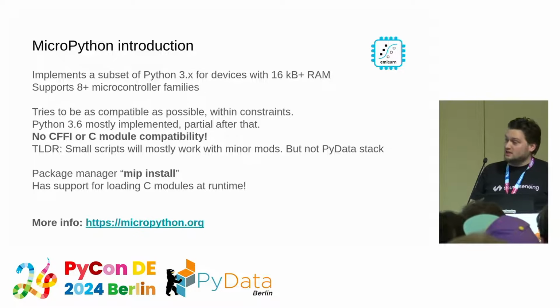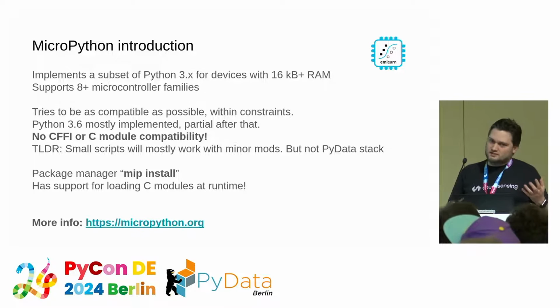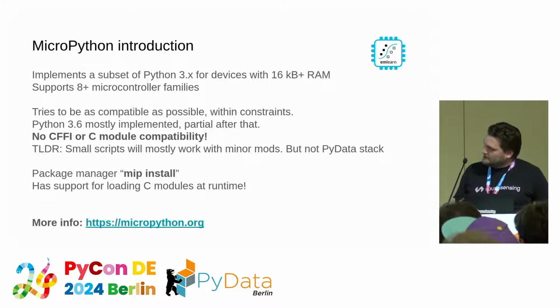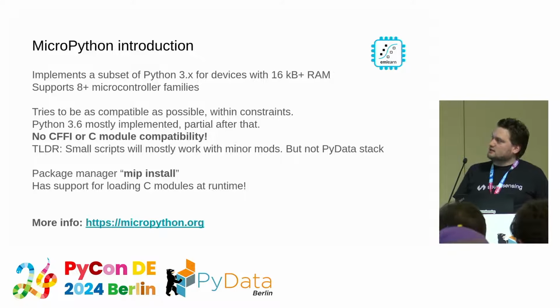It tries to be as compatible as is possible with CPython. But there are, of course, constraints in terms of memory usage, in terms of how to efficiently implement even basic things like floating point operations and so on. And it's mostly to the level of Python 3.6, and it has support for some of the features that have been added after that. A little bit mixed.